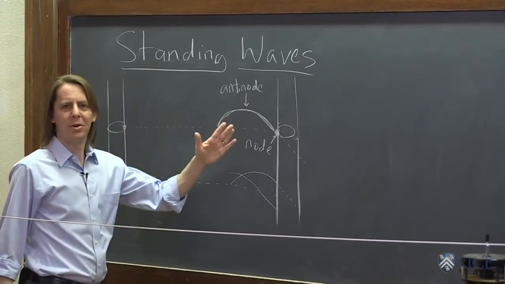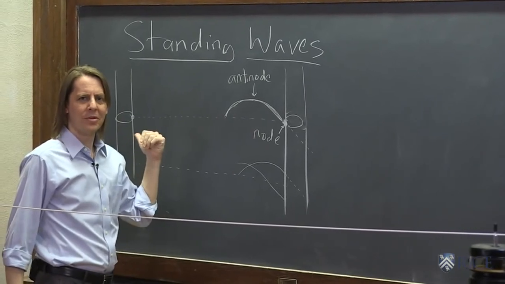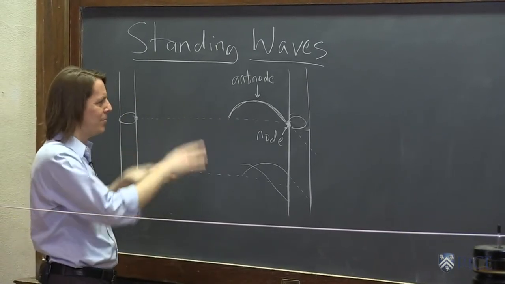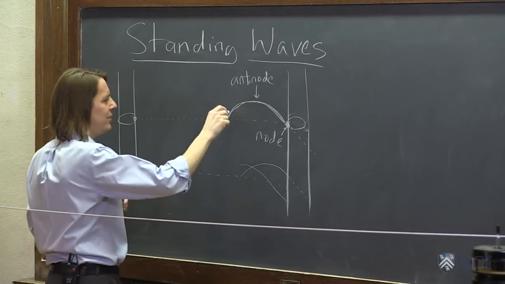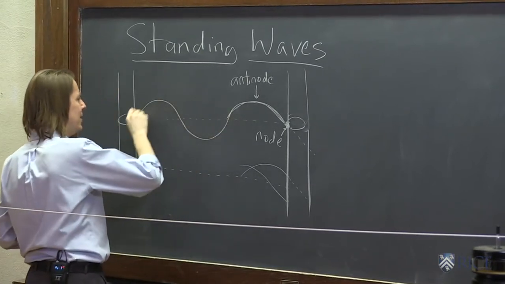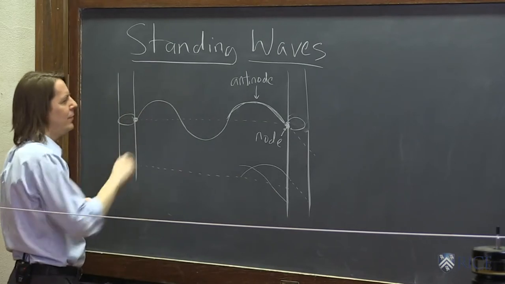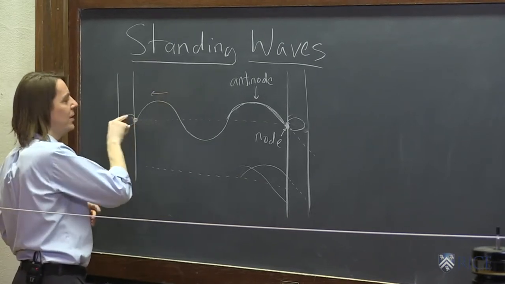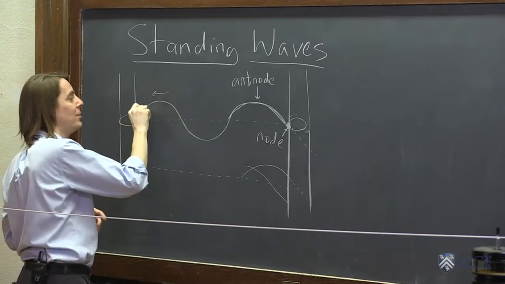That's all nice, but that has to happen at both ends. We also need a node at the other end if this thing is going to make this interesting pattern. So let's see if it comes like this and if it comes like that and you get one right there, you could have the same thing. You could have a wave going this way and you could have the reflected wave going this way, but remember the reflected wave would look like that.